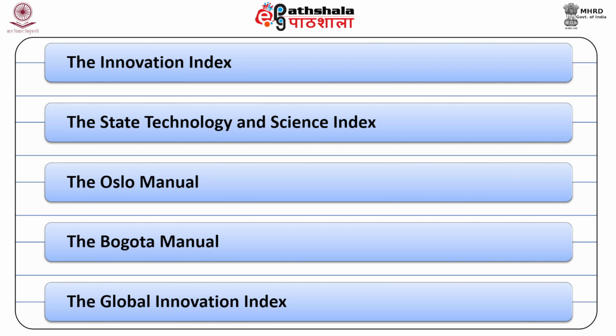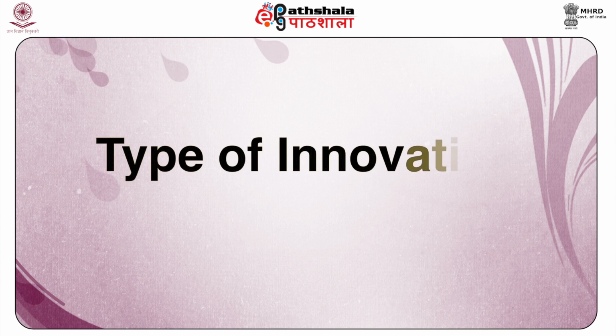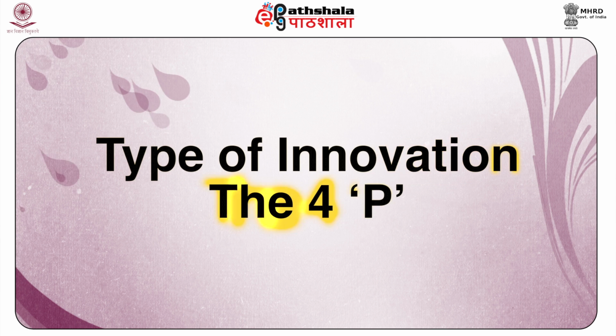Fifth, the Global Innovation Index. The Global Innovation Index measures the level of innovation of a country, developed by the Boston Consulting Group, the National Association of Manufacturers and the Manufacturing Institute. Other indices are the Creative Class Innovation Capacity Index, INSEAD Global Innovation Index, etc. Now we will discuss the types of innovation, namely the 4P.